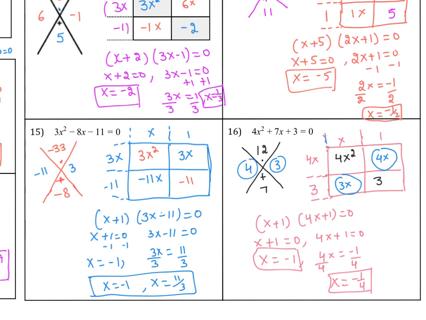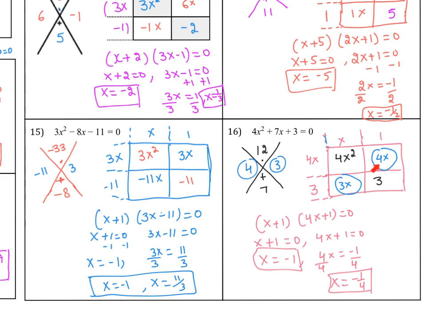For number 16, you make a cross again, and on the top you write the multiplication. So 4 times 3 would be on the top and 7 on the bottom. You're looking for two numbers. When you add them you get 7, and when you multiply them you get 12. Now you're going to find the two numbers, 4 and 3. Make a box, and in these two sections you're going to write the first and the last term. So first term goes here, last goes here, and these are filled with the numbers that you just found. So 4x and 3x in any order.